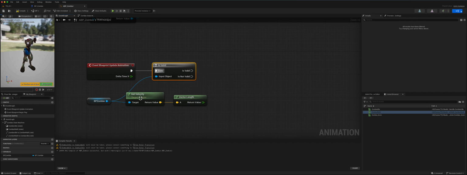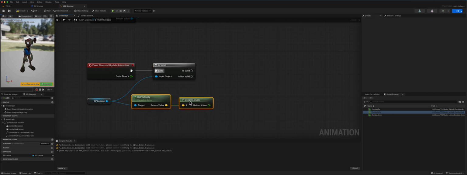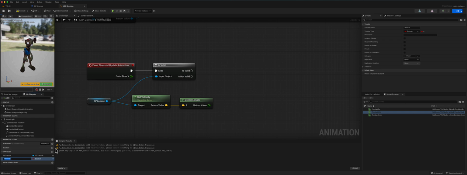Now, if this is valid, we want to set the movement speed. We want to store that, so we're going to need another variable for that. We'll just call this zombie movement. And let's fix that O. We want to make sure that this is a float.